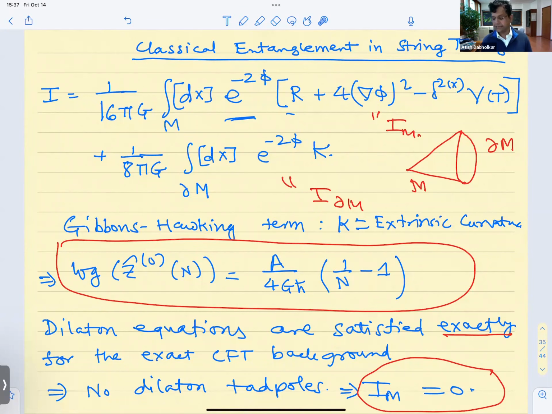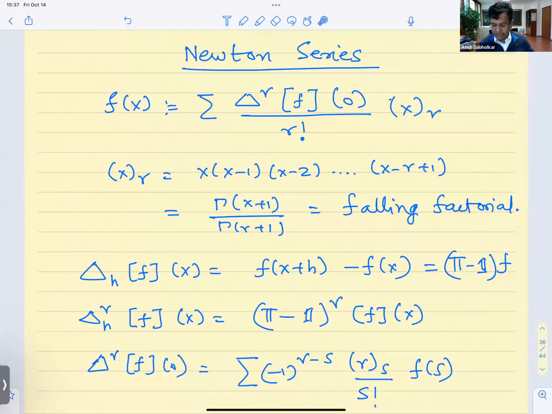Now, how do we do it for the one loop and higher loop partition functions? At the moment, we only have some partial results, but one very nice method goes back to Newton, who was interested in interpolating, let's say, planetary motion, if you know only the values at some discrete points. The formula is very nice. Suppose you know the values of the function at integers, then you can construct difference operators. For example, the first difference with some step size h would be f of x plus h minus f of x. If you evaluate it at 0, this would be f of 1 minus f of 0. Then acting it repeatedly, you can construct the higher difference operators.